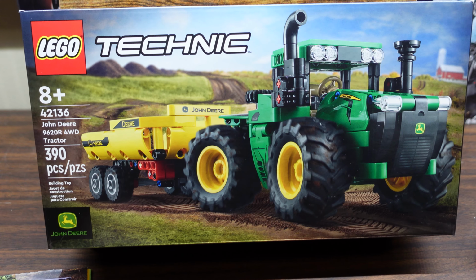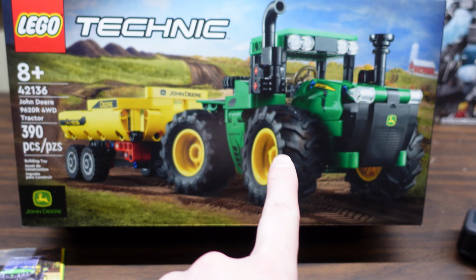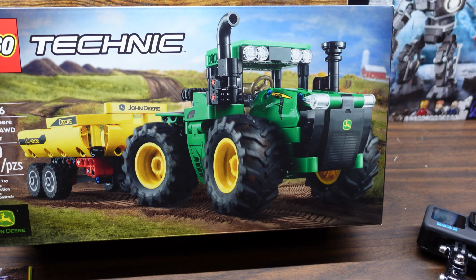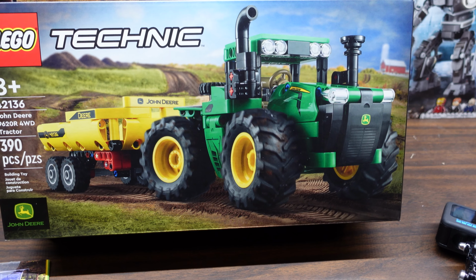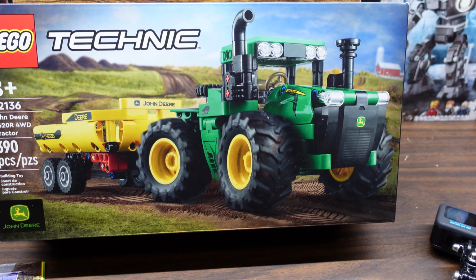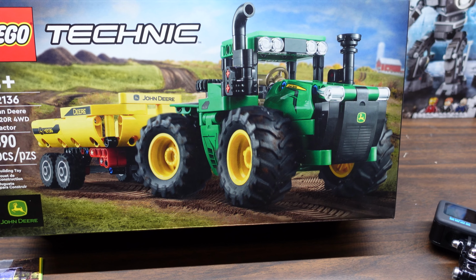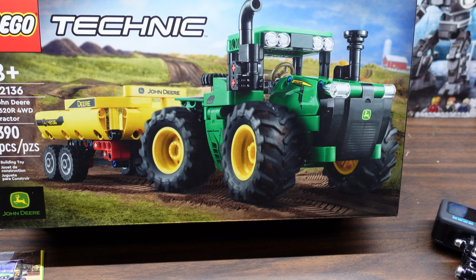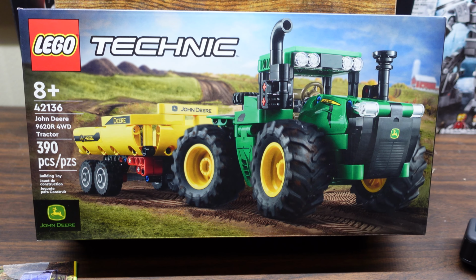The really interesting part is this is a $30 Lego set. This tractor, not with the trailer, but just this tractor, brand new from John Deere, is about $500,000. That's right, $500,000. I own 17 acres. I don't need a $500,000 tractor. That costs more than my entire farm. So we're going to build the Lego version and be happy with that.